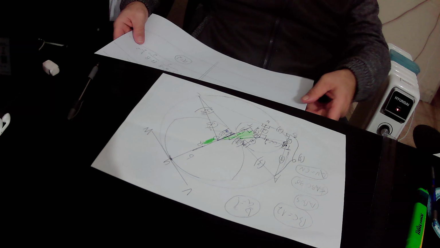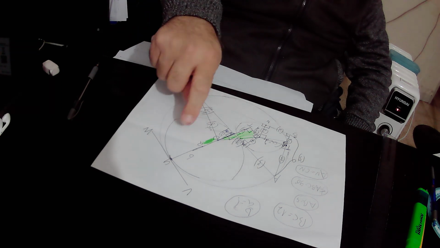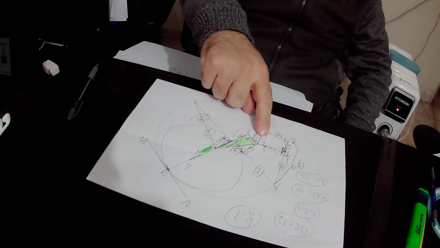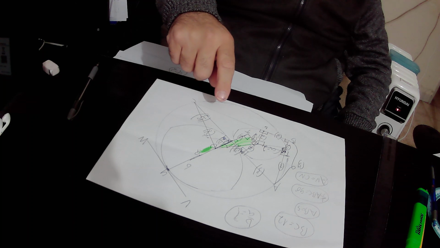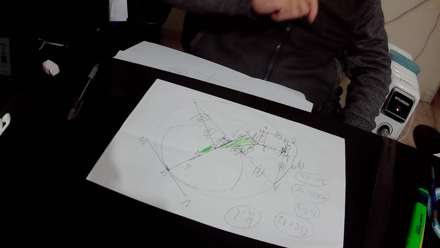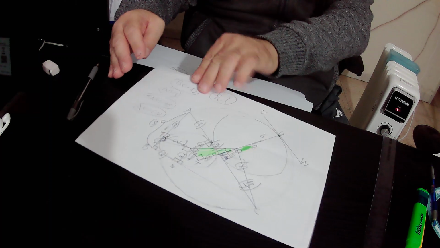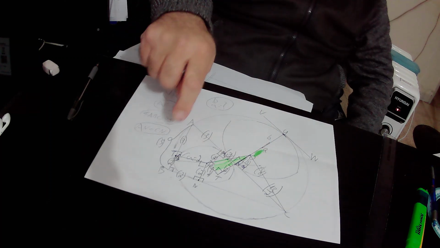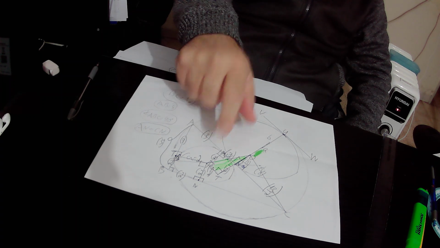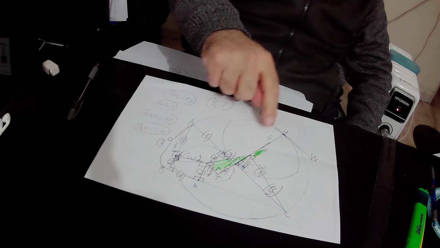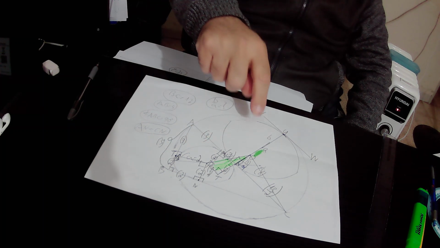In this lecture, we found out the ratio between the radius of this circle and the radius of this circle, that is to say, the ratio of b over a. So in the drawing, we have the biggest semicircle. Inside this biggest semicircle, we have two small circles. The radius of this circle is b and the radius of this circle is a. Our mission is to find out the ratio of b over a.